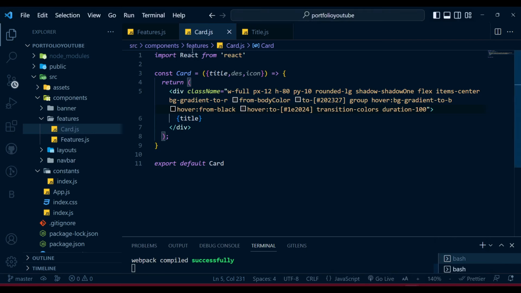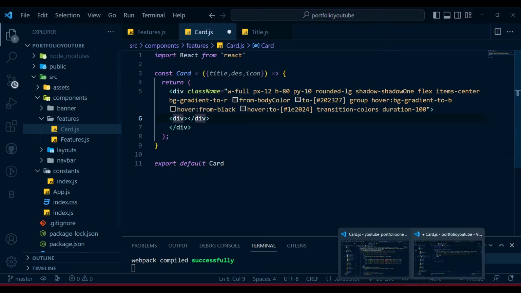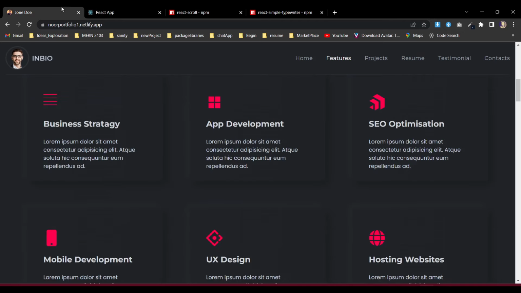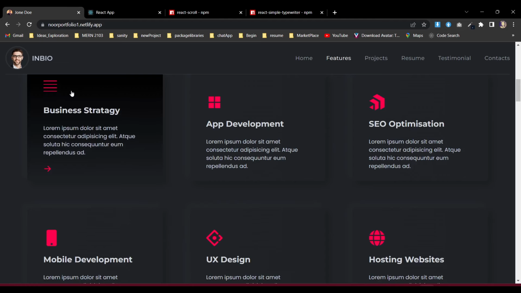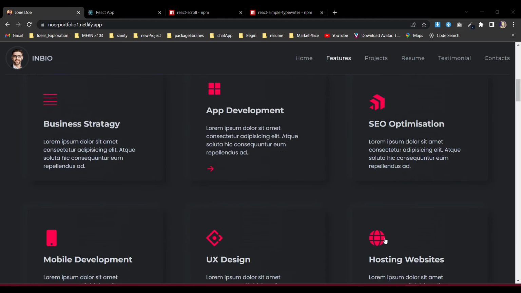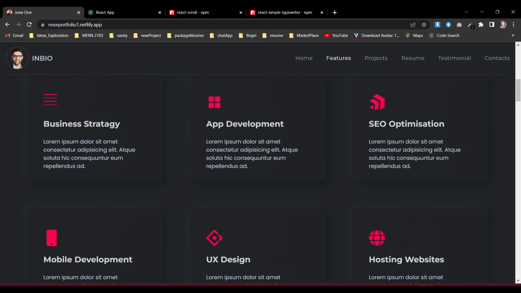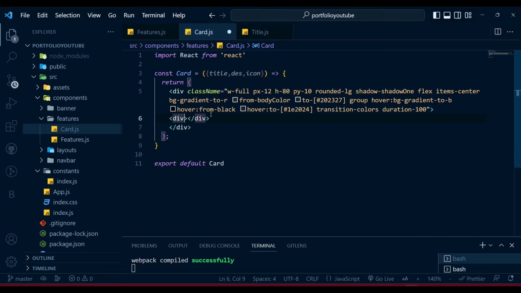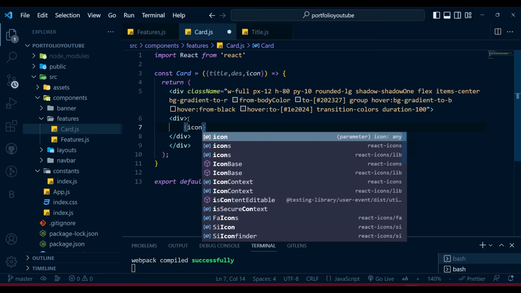We are having our div here. So inside that div we will take another div, and that div will contain a bunch of things. Okay, first we need to put the icon in the top. So let's create a div for the icon. In that div we're gonna keep the icon.